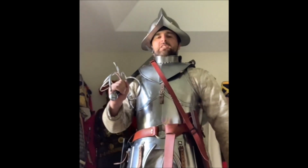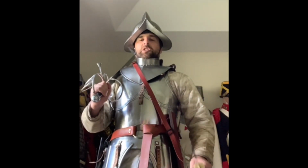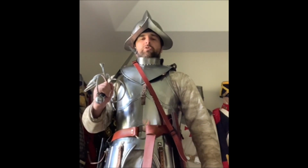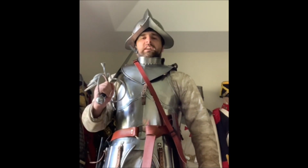And so the reality is that soldiers have been familiar with the dagger. It could be used in a variety of ways. It could be manipulated to their advantage. And then, of course, they could use it to defeat downed opponents as well. So that's the nature of some of the advantages of using the rondel-style Spanish dagger.